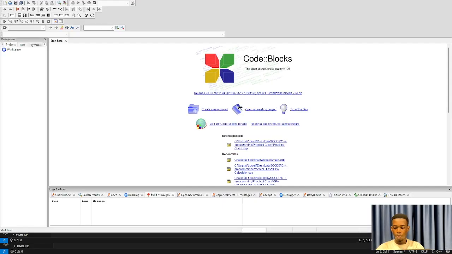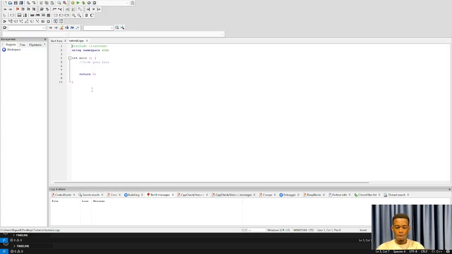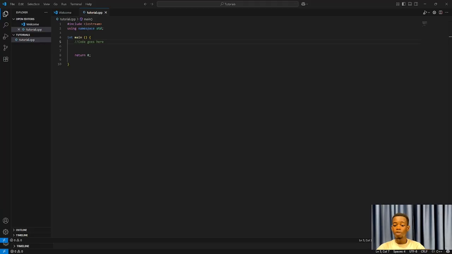So if I come to Code::Blocks like this, for instance, we have this over here. So if I open it, it's going to load whatever I'm doing on Visual Studio Code. Everything, I'm just running it in real time. So whatever I do on Visual Studio, so for instance, let's go to Visual Studio. Let me show you something. I'm not saying you should do the same thing, but I'm just trying to illustrate why I'm interchanging both IDEs, or how I'm doing it, to make you understand. So let's come to Visual Studio and do something quick.